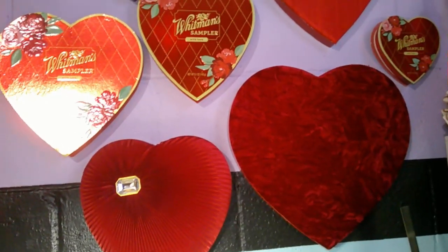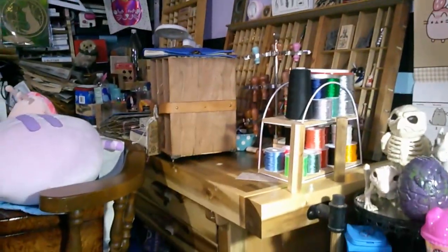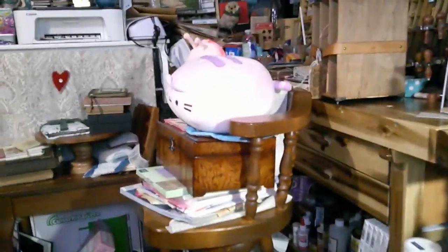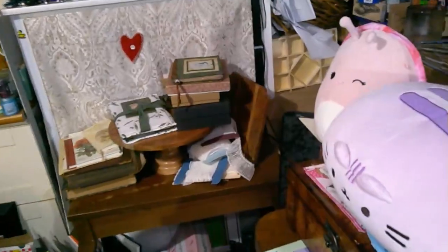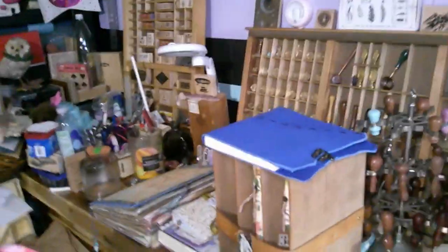So I kind of did this to my leather table. It's a little bit crammed, packed, very messy. So I thought you guys would like to see. I have a big fat mess. I came and sat in my chair. Yay! Lushane, haha, and Snaily. But anyway, to me, it's a really big mess.